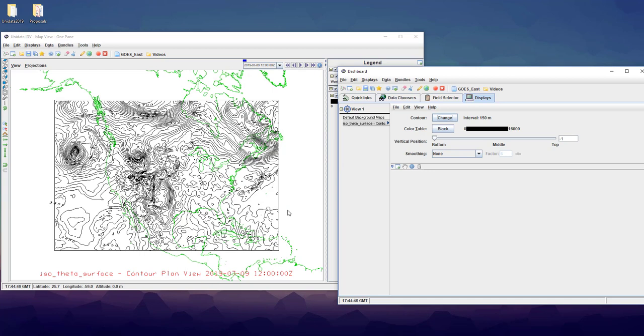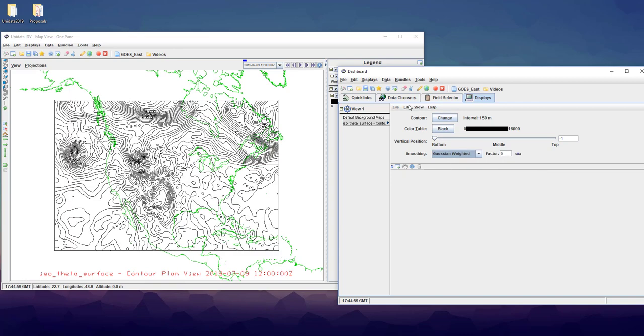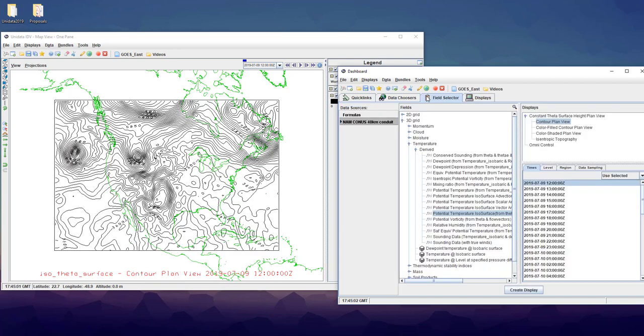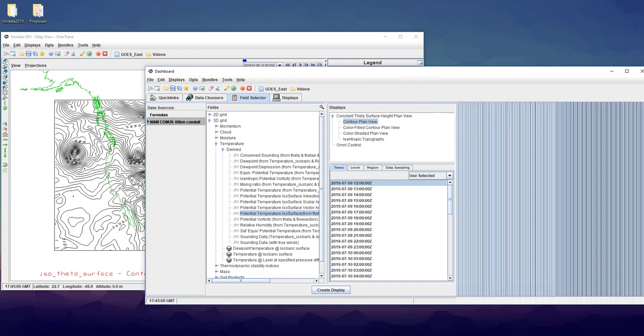Depending on how you plan to use your figure, you may want to smooth the contours. Several smoothing algorithms are available and are very easy to apply. But what's an isentropic chart without wind? You could just pick one height level to plot winds for, but that may not be representative of the actual movement along the isentropic surface.